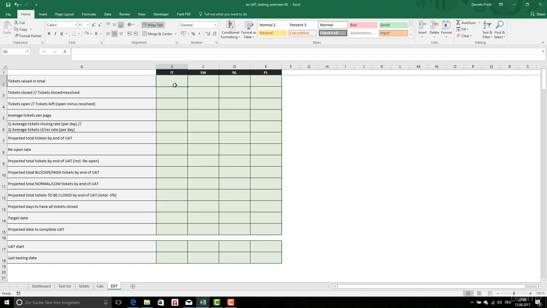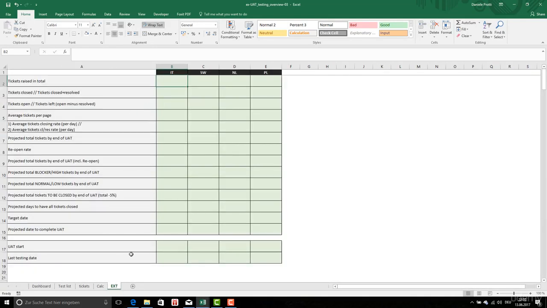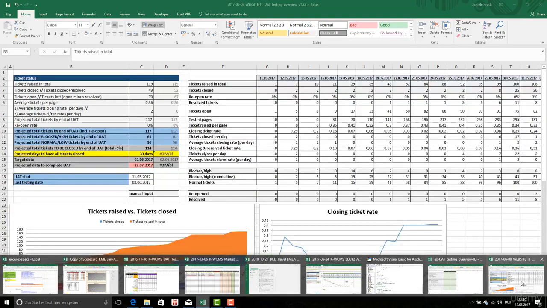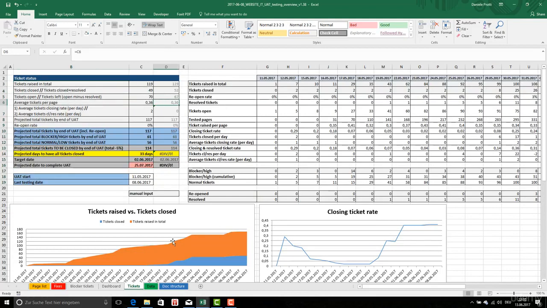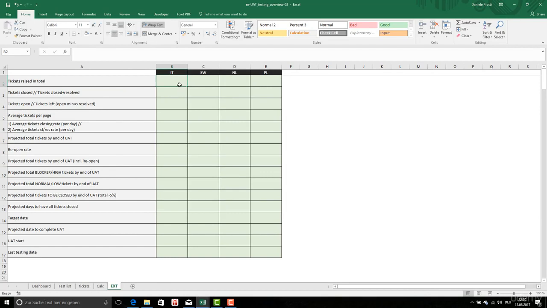Now we're going to make this example more complicated. So we have our dashboard, and now I added a new table here. I inserted a new worksheet that I call X for external. And here I created a table that I'm going to populate for each market, for each country. Let's say that I have the Italian market open, and here I want to have in my summary the data coming from these markets, from these countries.